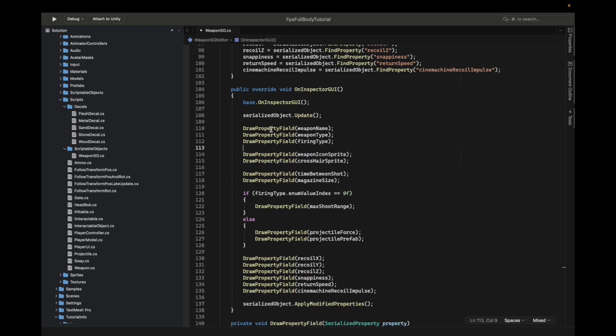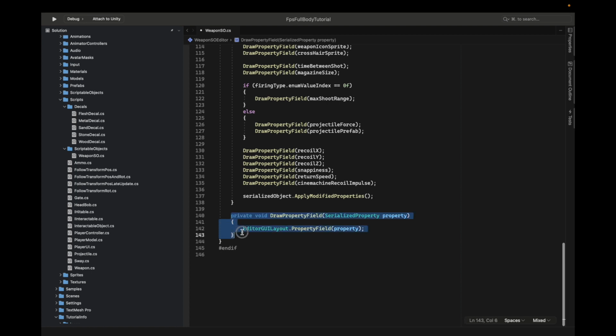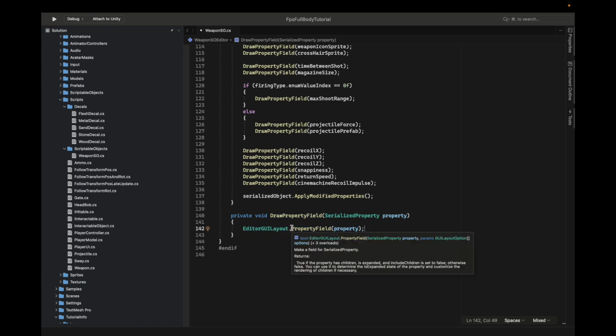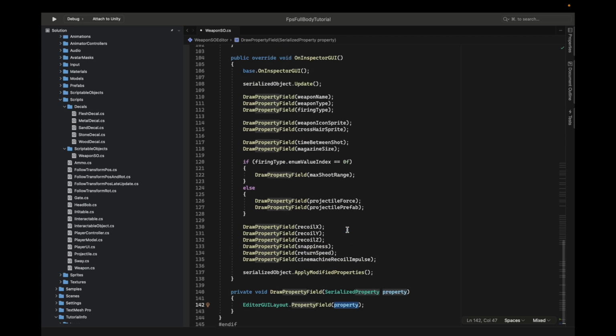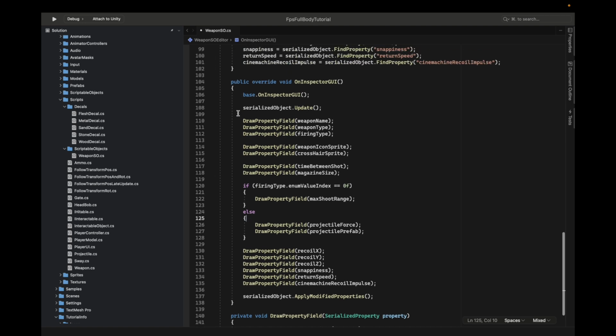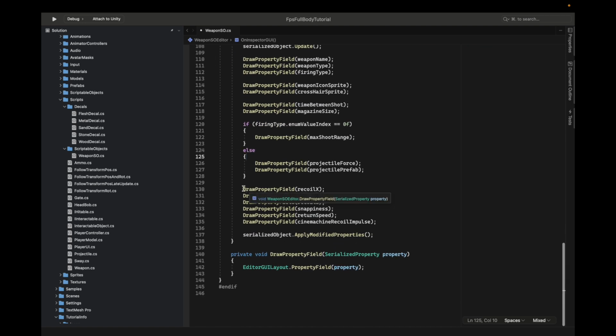And then you can see that we have made a custom function down here named draw property field, which takes a serialized property as property. And then we just do this code, basic EditorGUILayout.PropertyField, and pass in the property. So just to make it a bit simpler, instead of writing this full thing with the correct property, we'll just make it look nicer. So we can see that we have then drawn each and every one of these property fields, except that this one's below the condition. So you can see this condition here, it's below this one, and the rest of this, so you can just check this out, it's on top.